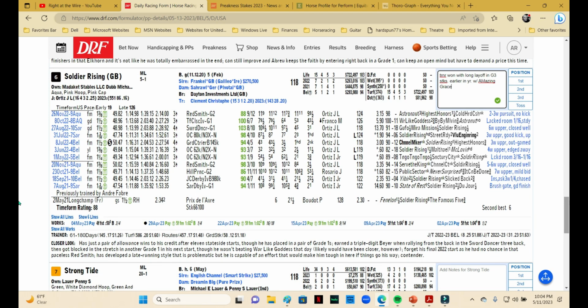Soldier Rising, on the other hand, is pretty intriguing. Christophe Clement is heating up, and he was not doing well at Keeneland, but he has really stepped it up, and you can see he's got a nice record at Belmont. It's really hard to keep this one down. He won with a horse coming off a long layoff in a graded stake. He won with Amazing Grace a couple of months ago. So he's 1 for 5 in the spot, but it does give you an indication that this is a good angle for him and that he'll have this horse ready. I think this one has the top end to compete.